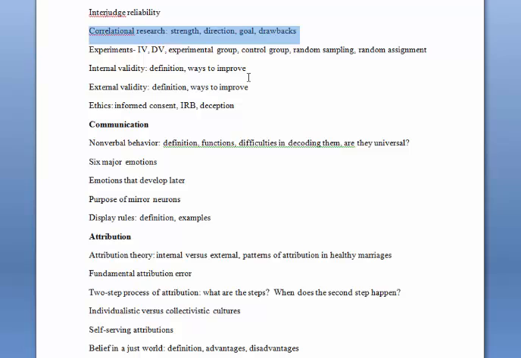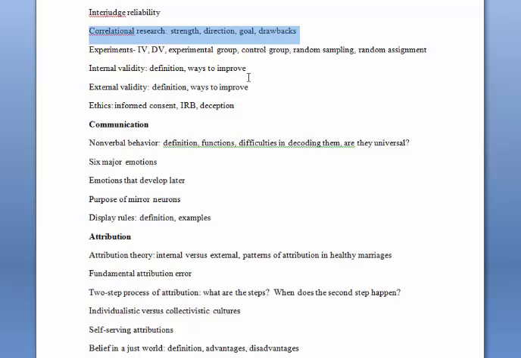Now, it could be much more complicated than this, but a simple idea of a research study would be having one experimental group and one control group, where half of your participants are randomly assigned in the experimental group and half are randomly assigned into the control group. Now, we only want one thing to be different between our experimental group and our control group, and that is our independent variable, the thing that we manipulate. We want everything else to be the same. And so that's really where random sampling and random assignment come in. All of those little individual differences will hopefully be randomly assigned into the two groups so that there's nothing that makes one group substantially different from the other group, right?